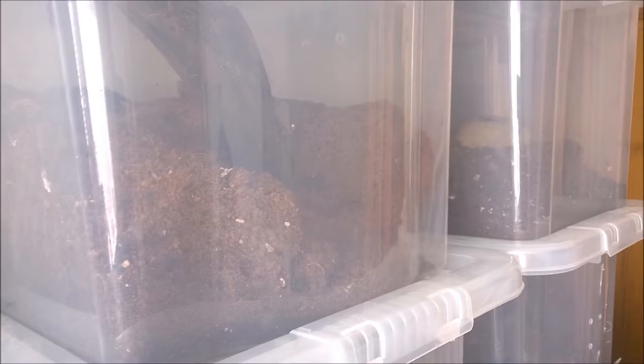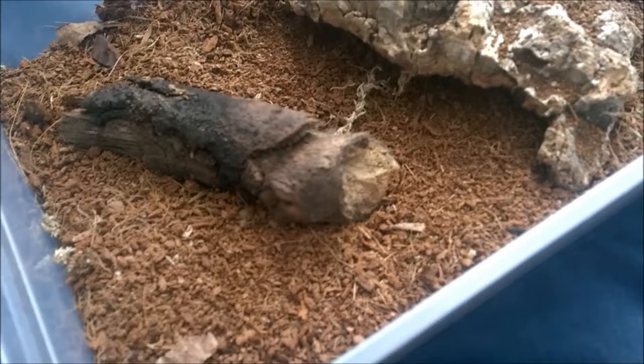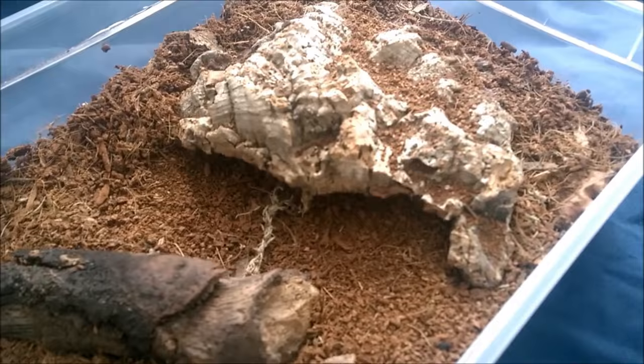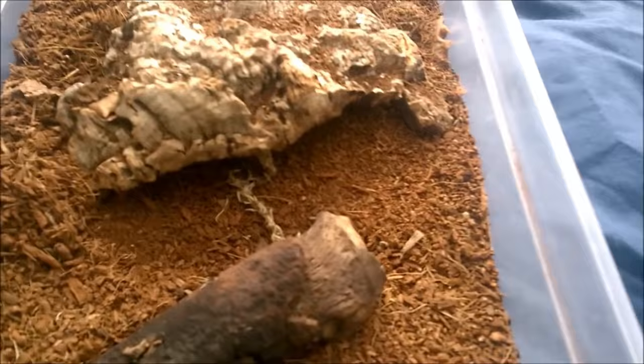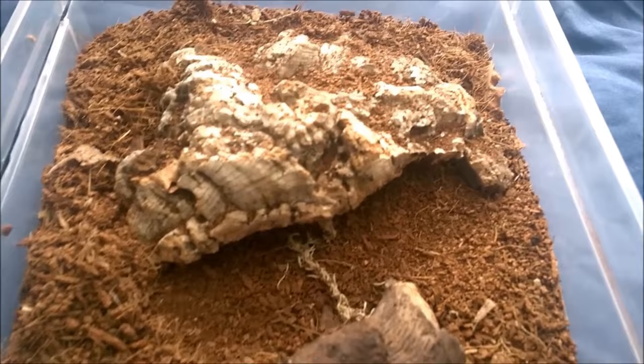Something like this size — these are 45 centimeters by 30 with a height of 30 as well. You can see there's about four and a half inches of substrate, and obviously close to about seven at the deep end with decorations and things as well. The decorations are not really essential. Most of mine have a hide, which is essential for all spiders to sort of lock themselves away in. The only spiders that probably won't use a hide are those that do webs, things like avics, because they'll usually spin their own hides. Hides are essential especially when they go into molt or do egg sacs — they need to be left undisturbed, blocked up by the spider to prevent anything from disturbing it. So obviously as they get bigger, bigger enclosures, more substrate for burrowing, a couple of decorations and a hide.